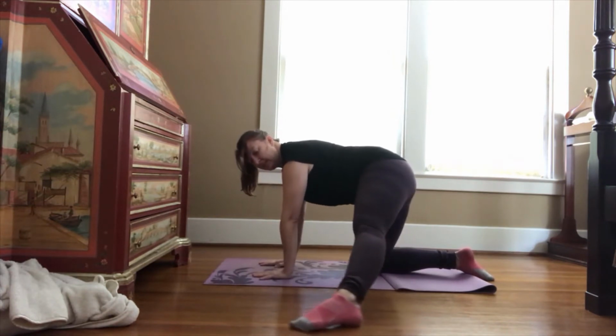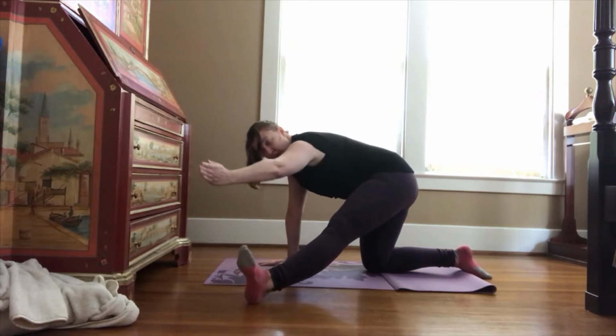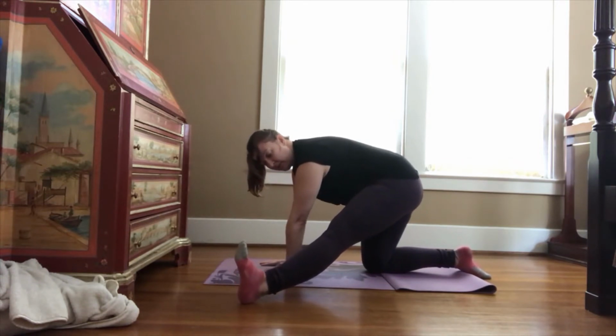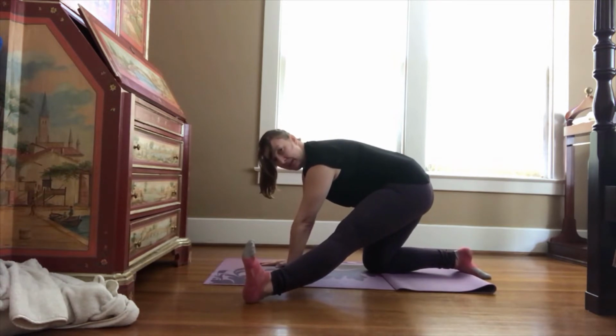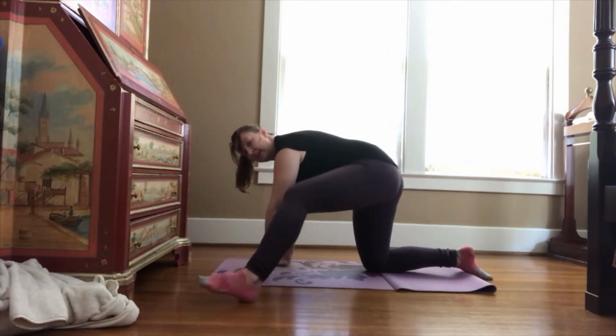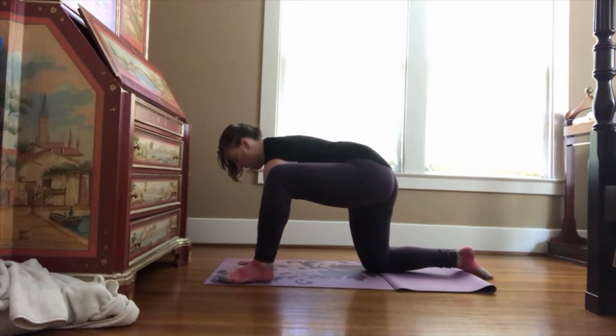And then I'm going to sneak it up, still on the diagonal, going off towards the corner there. I'm just going to flex my foot, and sit back towards this back heel again. Bend that knee. I'm going to sneak it in towards my hand. So both of my hands are on the mat, and my foot's on the outside of my hand.